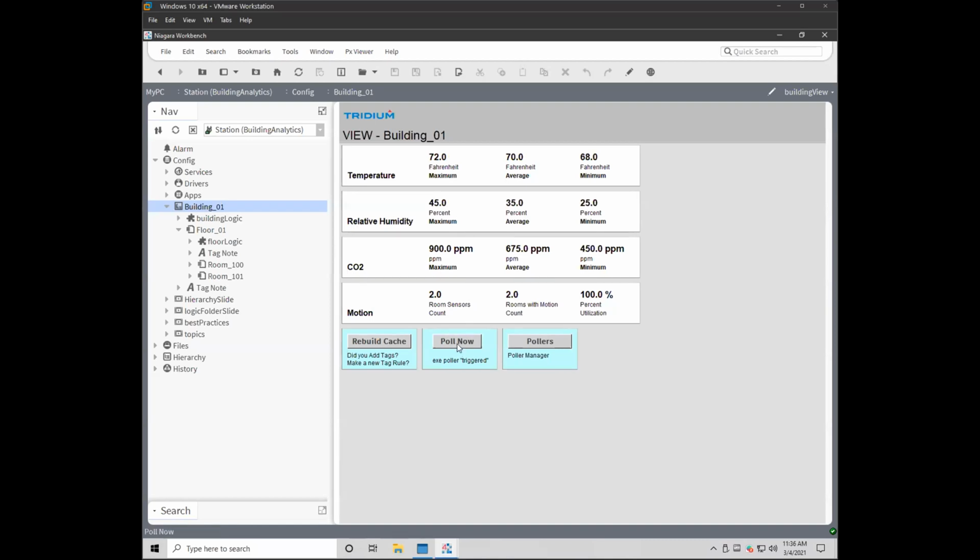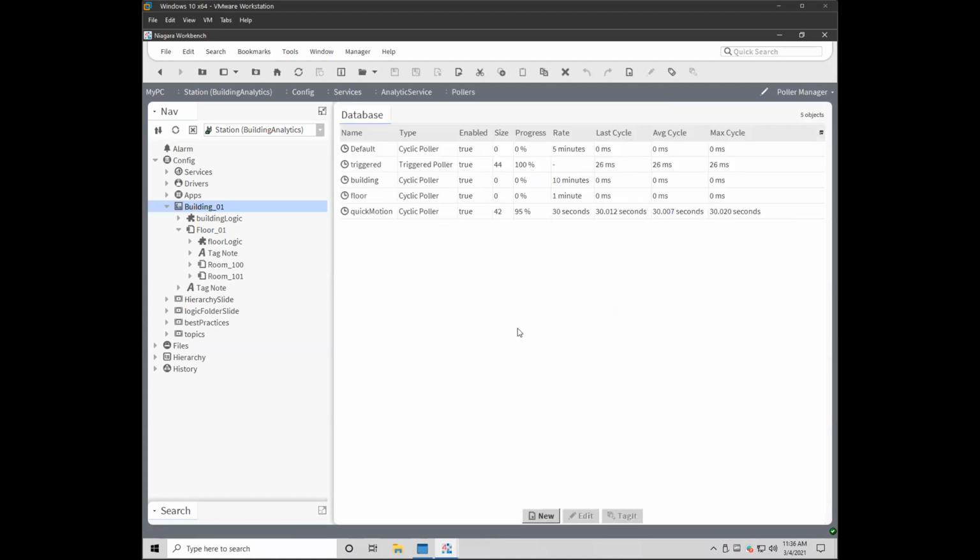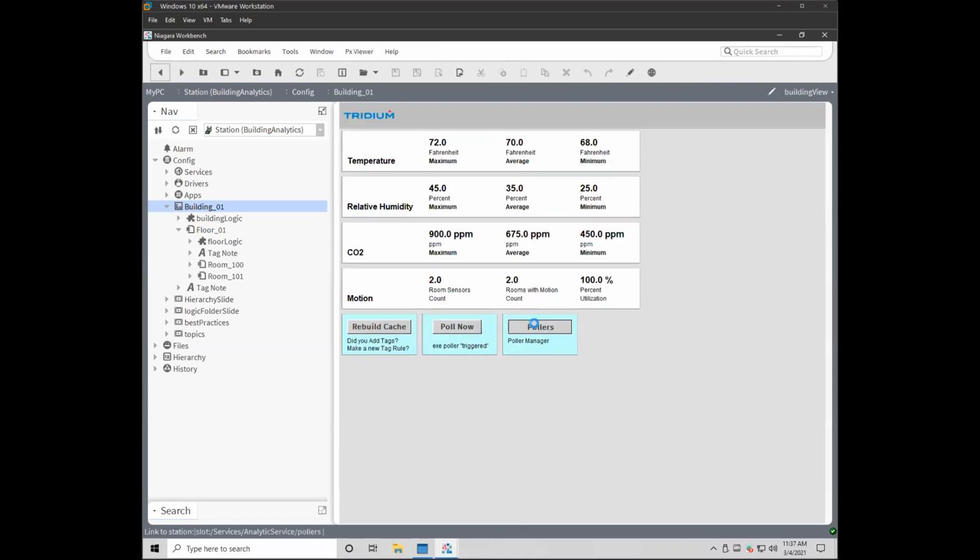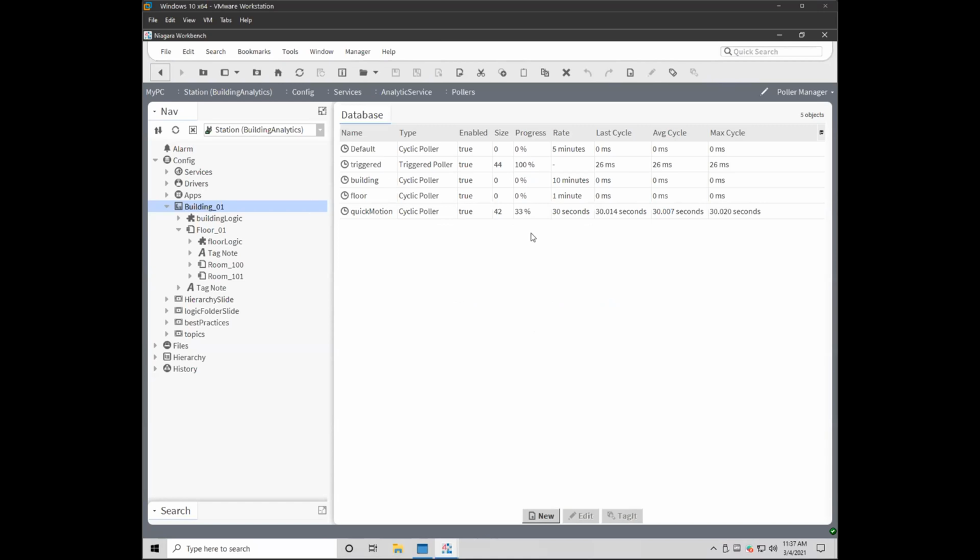So I always start out as a trigger poller to kind of work through this. I have a button that goes to the polling page so I can understand how it's executing. Again, I've learned this kind of hard knocks because when I forget about pollers, I end up doing some things that might not be advantageous to large production systems, right? So for instance, if you look at this quick motion poller, it polls for 30 seconds. If you give it a rate, it will always try to complete in that rate, which means it's going to take that 30 seconds and move through those 42 queries evenly.